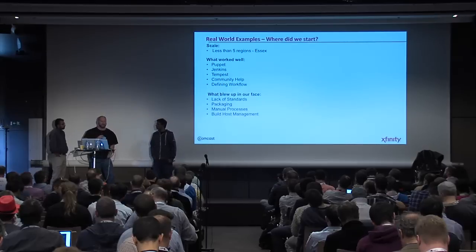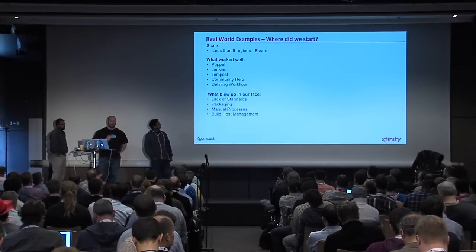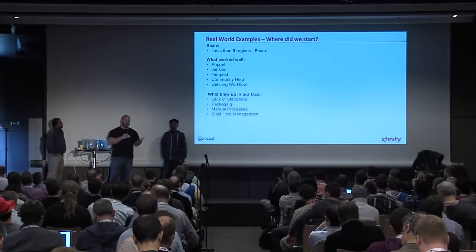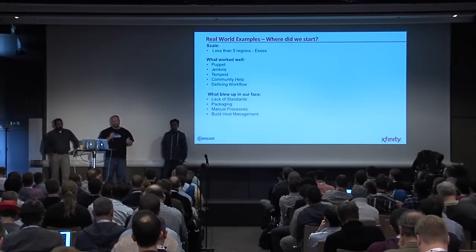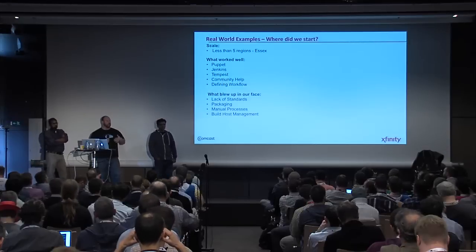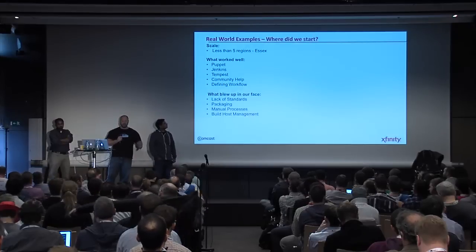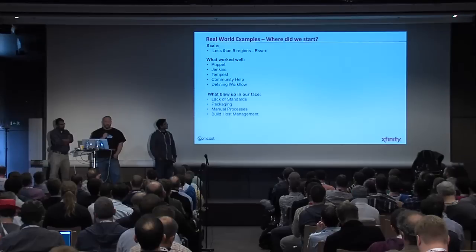What went bad when we started out? Well, we didn't have a lot of standards. Like, we didn't have one consistent place we were putting all of our code in. We didn't have a naming convention for our code versus upstream code. Those types of things don't sound like much in the beginning, but they can really come back to bite you if you're trying to automate and have a consistent deployment mechanism or consistent way you're taking source into production, especially if you're carrying your own packages.